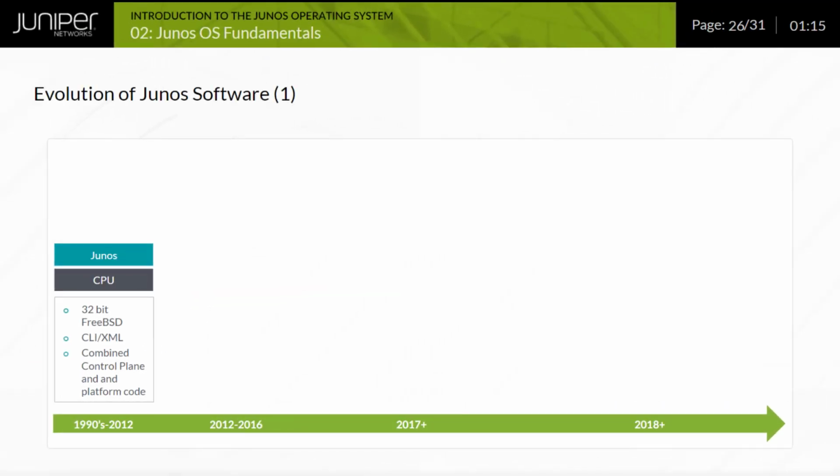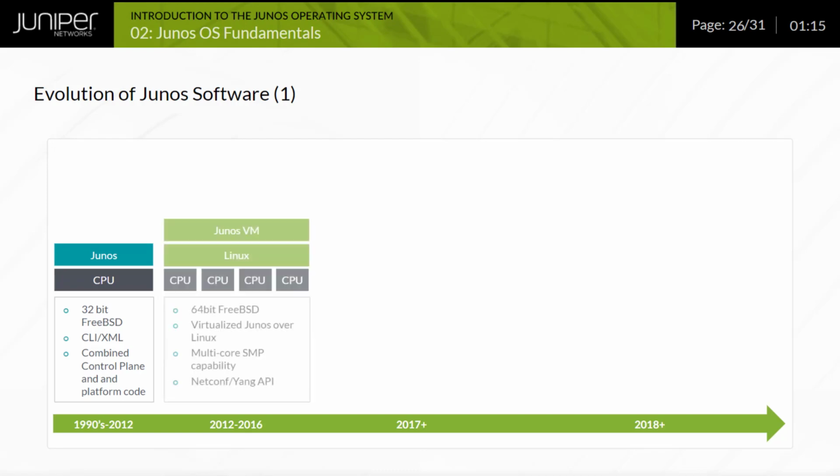As you have seen earlier, Junos started out as a single entity. In traditional Junos, the control plane, forwarding engine, and all hardware drivers are modularized components of a single image. This software image is tightly bound to its underlying hardware. Virtualized Junos takes advantage of virtualization technologies to run Junos in a virtual machine on top of the KVM or VMware hypervisor. Note that all components of the Junos OS are still fused into a single image. The VSRX and VMX products are examples of virtualized Junos.